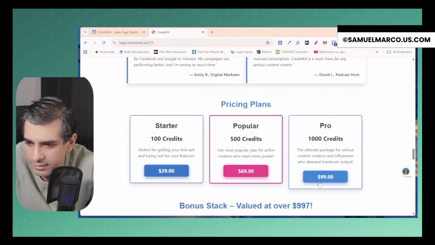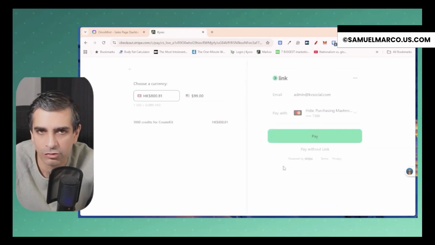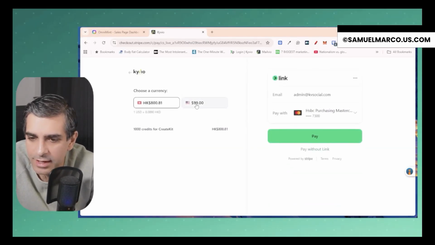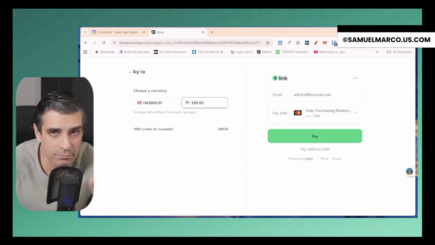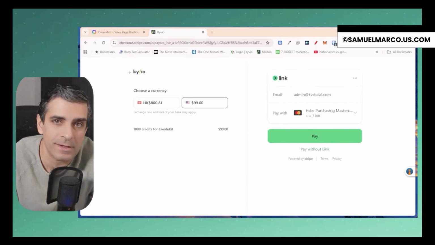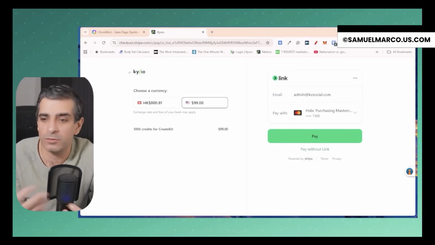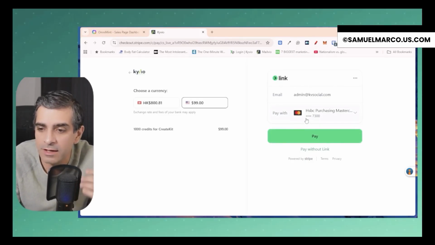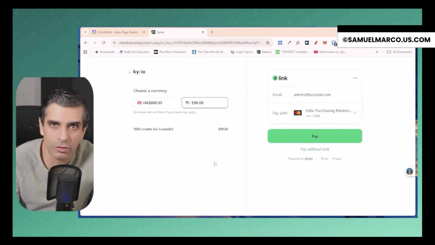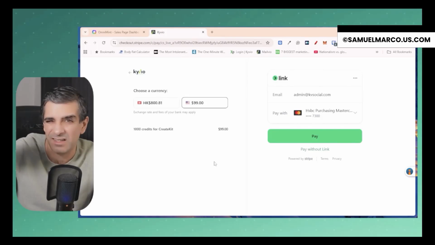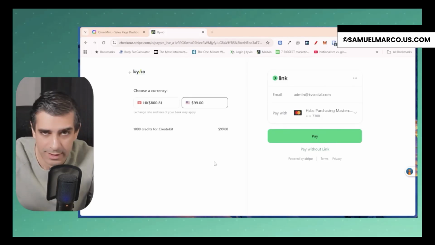There are 3 pricing tiers as we had planned. I'm going to go ahead and click on one of these, $99, and I'll show you what happens. When we get there, instantly we are ready to pay, right? And again, this is the most important thing. That is when you're trying to sell something, you don't want there to be lots of steps. You don't want there to be a lot of friction, but this is literally right now ready to sell. You can test this out. When you're integrating Stripe, we also give you in there like the test details so you can check whether or not it's connected well.